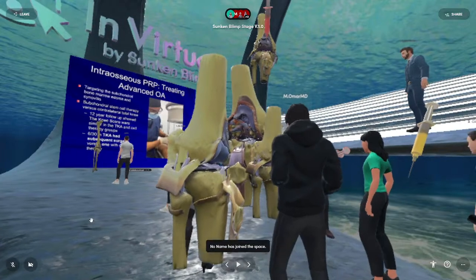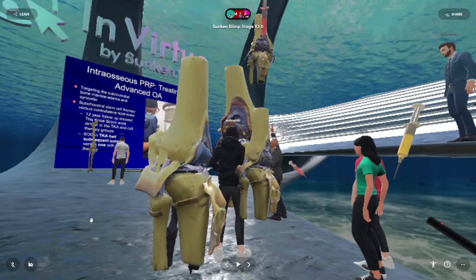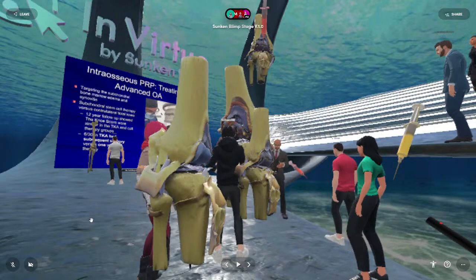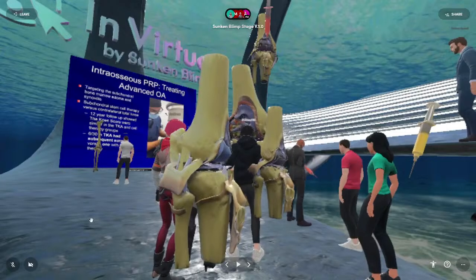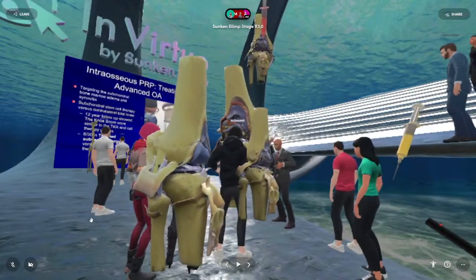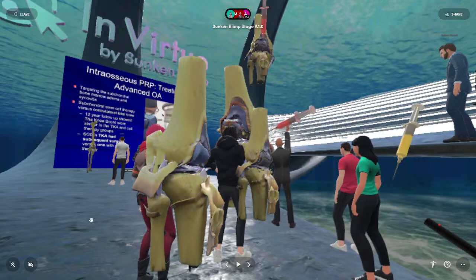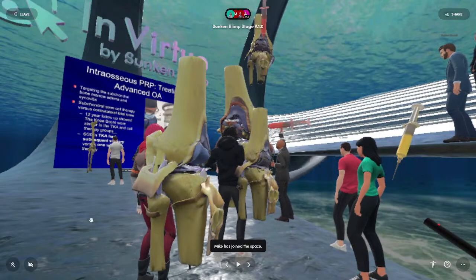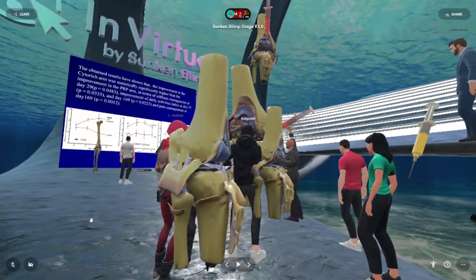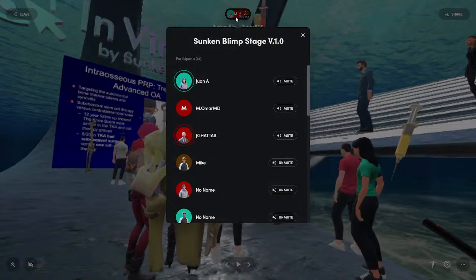Here we go. If you take a closer look at this knee, you'll see this structure up here that I'm pointing at. This is called the lateral femoral condyle, a bony knob that is integral in the movement of our knee. What Dr. Khan and his team will do, using a combination of specialized needles or even bone drills, is inject into the condyle under either X-ray or ultrasound guidance, in this case X-ray guidance, right in that area of edema, match it up with the MRI, and track its results.